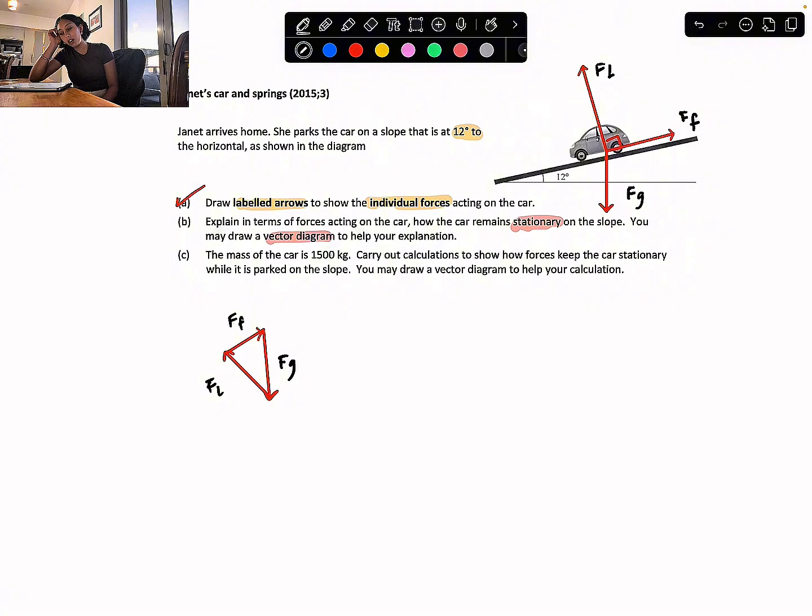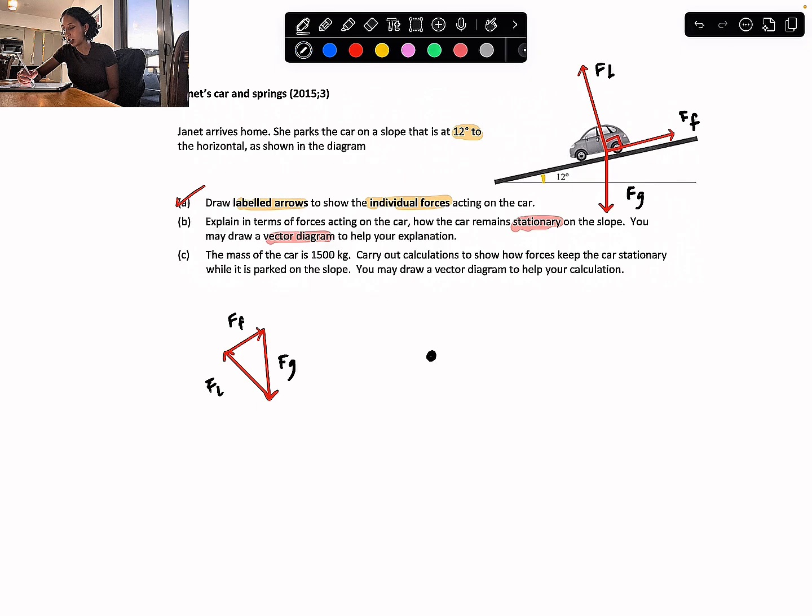Cool. All right, so to save us trouble later on, what I might do is also add in this angle over here into my diagram, the 12-degree angle. But I can't just pop it anywhere in the triangle, so let's figure out where this angle goes in this triangle. And I've got a little nifty trick for that.